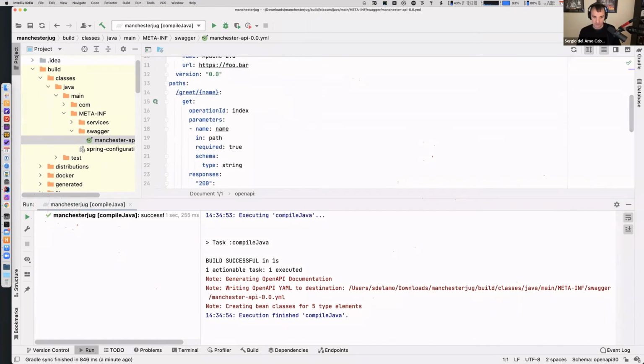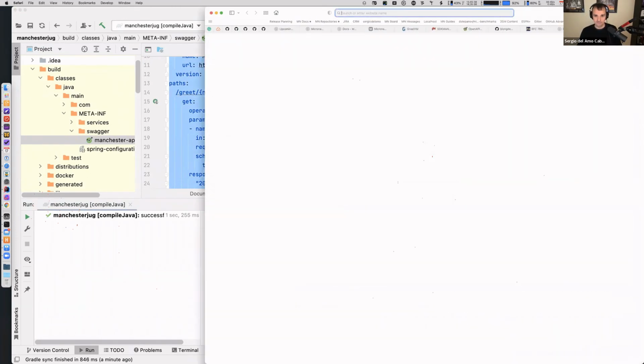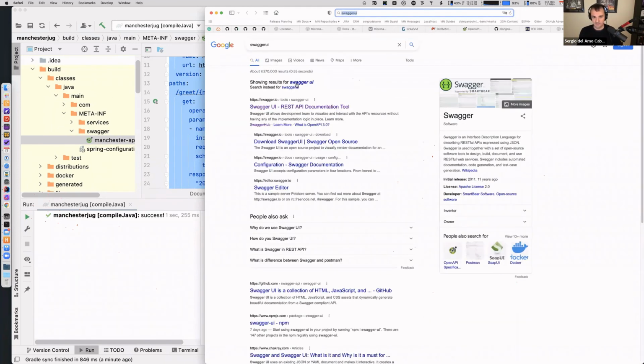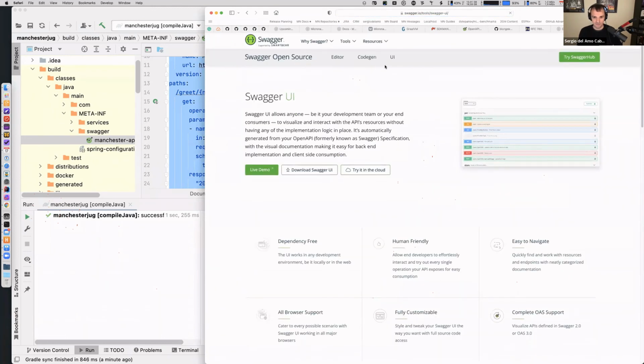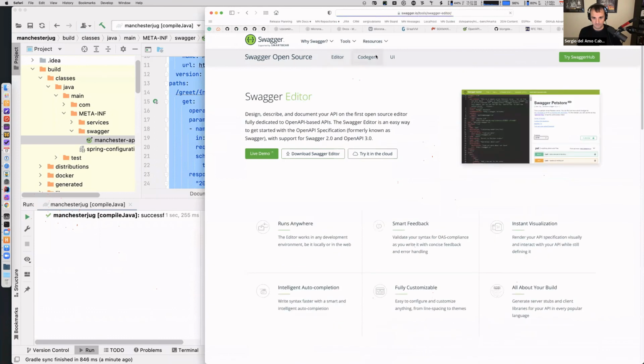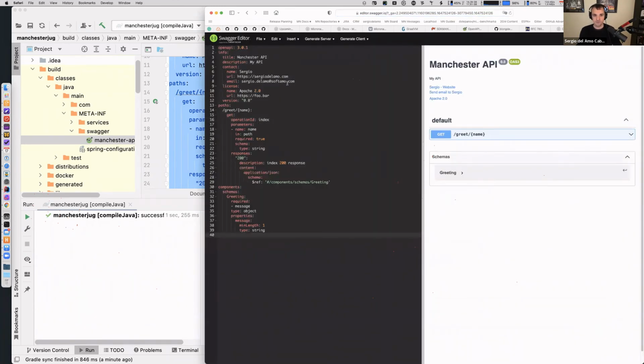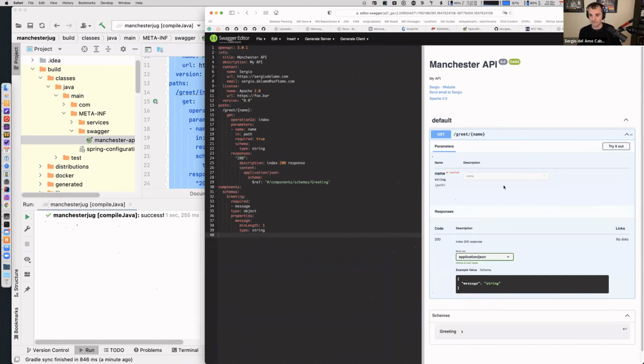We have support for generating Swagger UI, but the important thing is this file. So I can actually take this file and, for the live demo, let me see if I can. You see, I can paste this and this automatically shows me the API documentation. You saw the path.